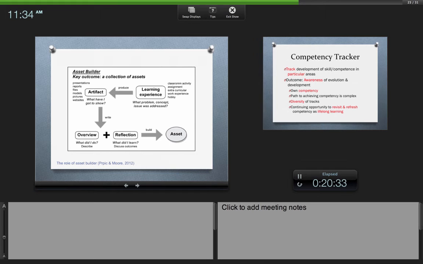So you have a learning experience, and you create the artifact, but after you create the artifact, you reflect on it, and then that becomes an asset for your e-portfolio, because just a raw artifact is not something which is going to help you in the job market. Once you reflect on it, you know what the pros and cons are, what the deficits in it are, and then you make it better, and then it becomes a part of your real e-portfolio, and that is an asset, not just a product.